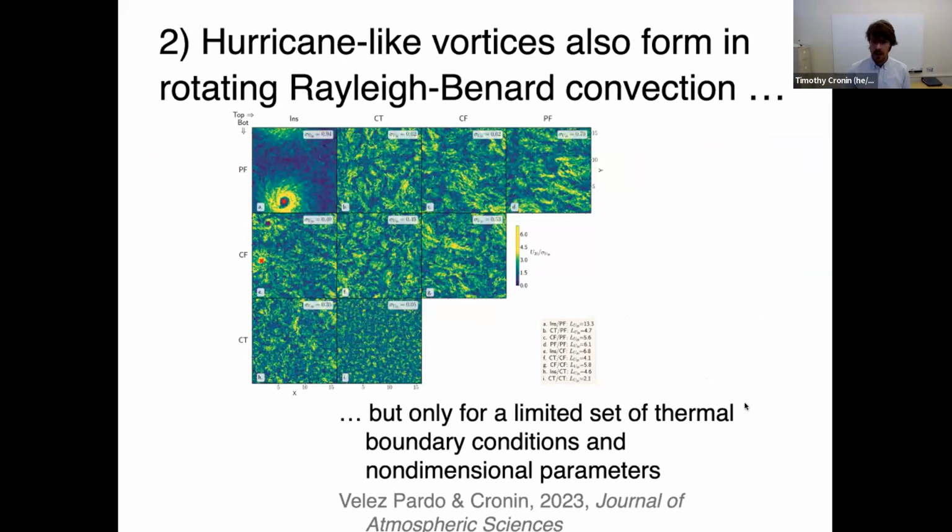Second, much more recently, in work that a graduate student of mine has done, we found hurricane-like vortices in the even simpler setup of rotating Rayleigh-Benard convection for certain parts of dimensionless parameter space. These have shown up really clearly only in one combination of thermal boundary conditions that uses a simple representation of flow-enhanced heat fluxes at the bottom boundary and an insulating top boundary. But there are some glimmers of potential long-lived vortices, structures that spin and rotate and look like hurricanes, in other setups, including this one at the middle left, which is a constant heat flux at the bottom boundary above an insulating top.